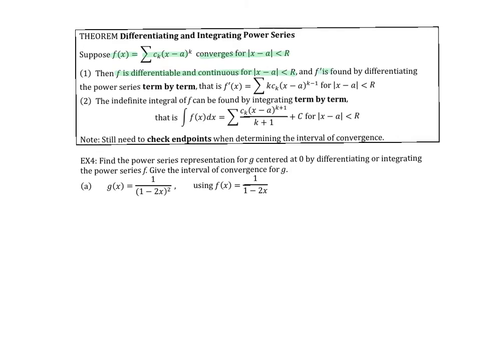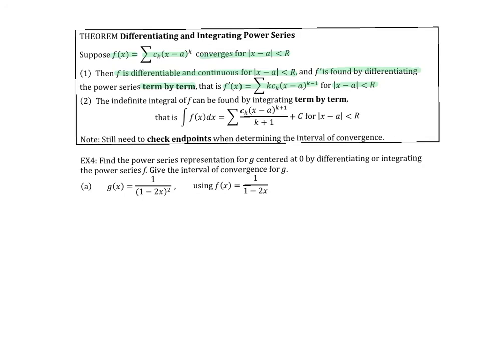And to find the derivative, all you have to do is differentiate the power series term by term. This is not highlighted or bolded in your textbook. I'm bolding this, and you'll see why in just a little bit. That's the important part. So since this is a power series, f prime is going to be equal to the series where, remember it's a polynomial, you would just bring the exponent in the front and subtract 1 from the exponent on the interval of convergence.